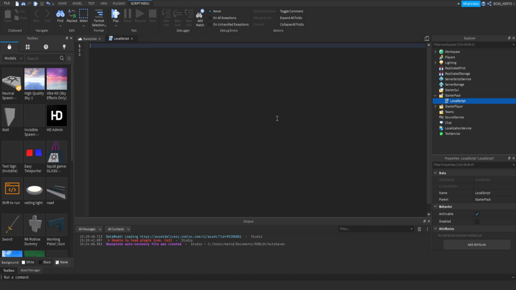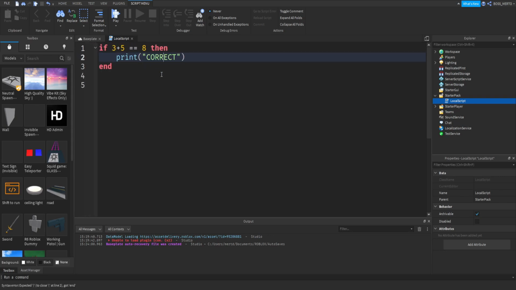So the first thing was an if statement, okay? So if, and now we need a condition, so if 3 plus 5 equals 8, then. Okay, and that's actually it. So this is our first if statement, and let me just quickly go through it.